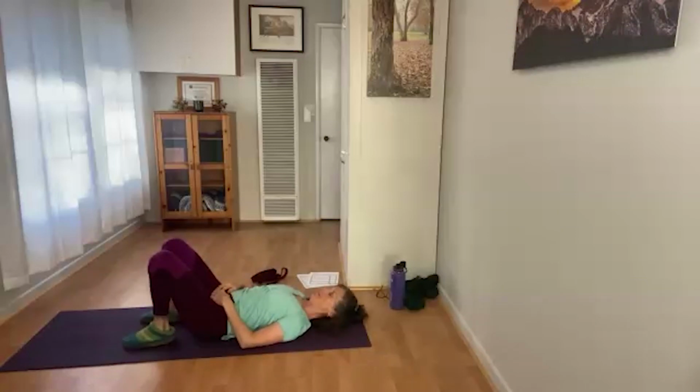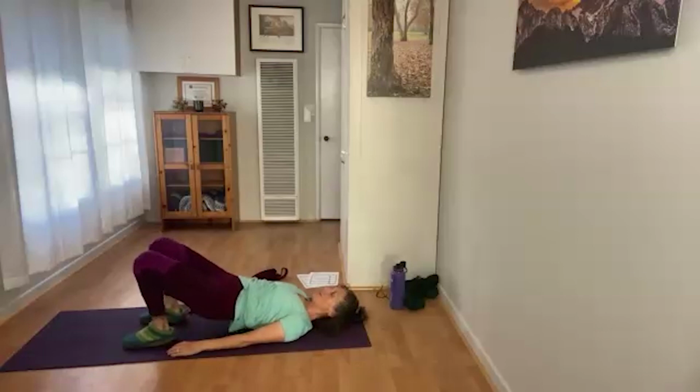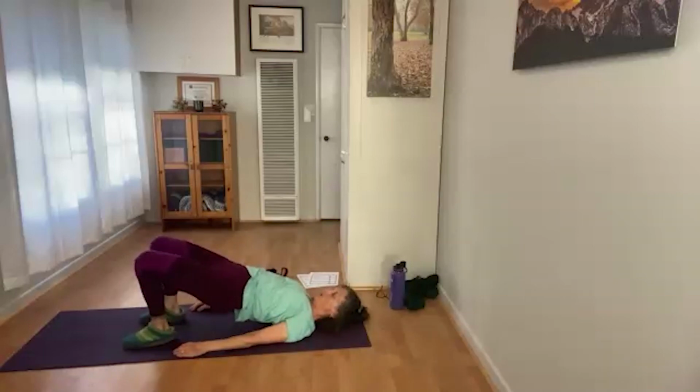Shoulders are away from the ears. Back of the neck is long, so the chin can be slightly tucked. And take the hands down by the side. Inhale, lift the hips, bridge pose. Pressing through both feet equally.